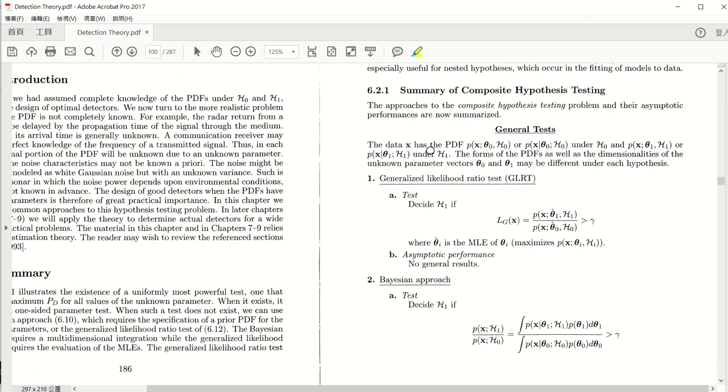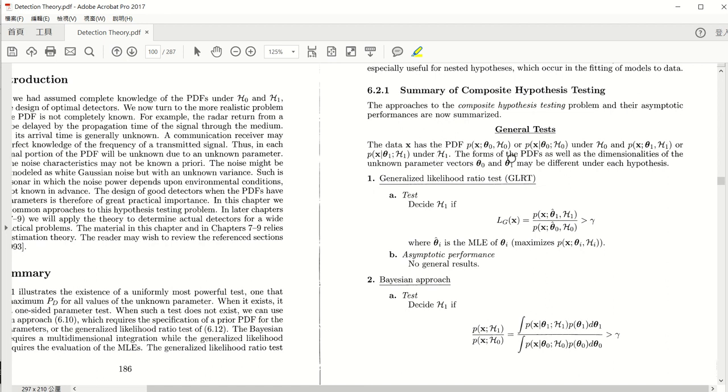So the data has the PDF p(x; theta 0, H0) under H0 and p(x; theta 1, H1) under H1.